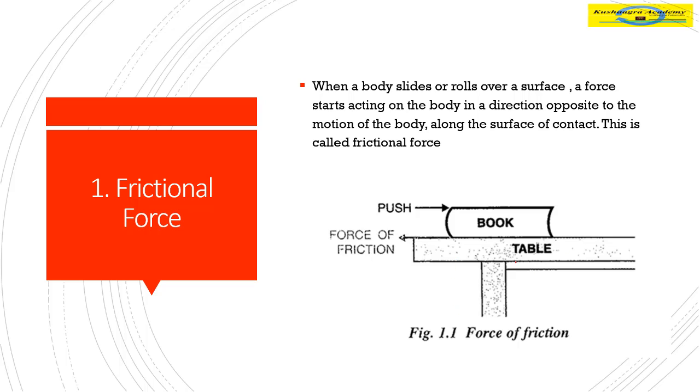Now, these two bodies are in contact with each other. A book is in contact with table. Now, if you're pushing the book in this direction, notice this point. This point, with respect to the table, wants to move in this direction if the push is in this direction. Now, since the book wants to move towards the right, the frictional force will be opposite to the relative motion. That means the frictional force will be on left on the book, which we denote by small f. Clear? Study about frictional force more.